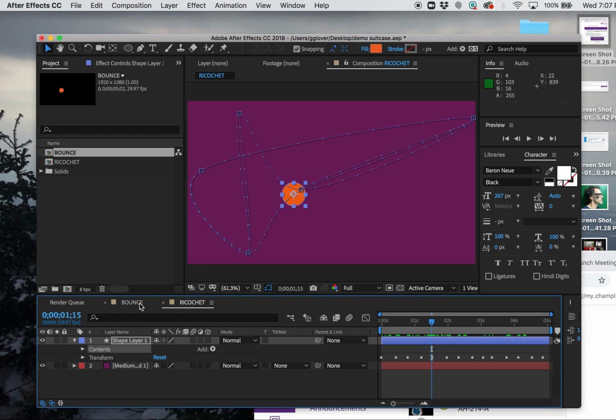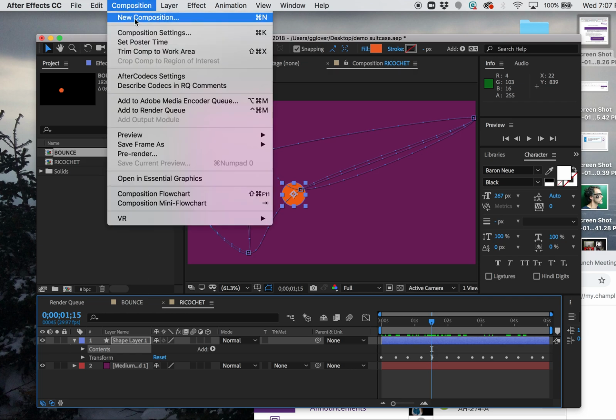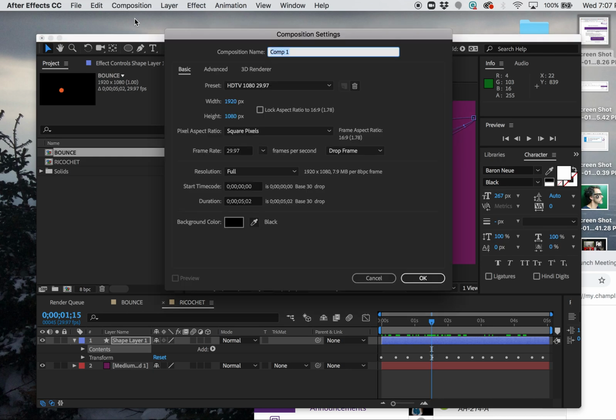To put them together into one, and then export, you go like this. Go to composition, make a new composition, and you can call it both clips, or you could call it whole thing, or whatever, okay? Both clips. All right, and I'm using the same dimensions, 1920 by 1080.